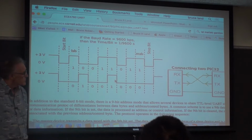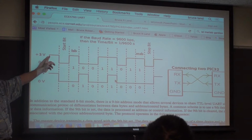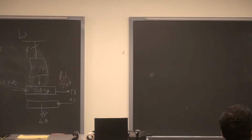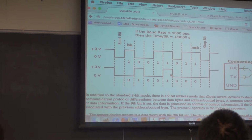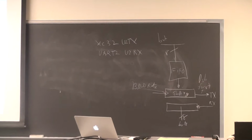So the protocol looks like this. The output pin rests at 3 volts when nothing is happening. When you load the FIFO with a value, that load causes a start bit to be sent, a 1 clock start bit. The edge of the start bit starts the clock on the receiving end. There is no clock sent between the transmitter and the receiver. Rather, the clock is regenerated on the receive end. So the falling edge of the start bit starts the clock.